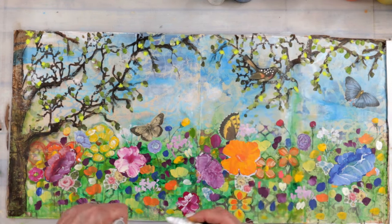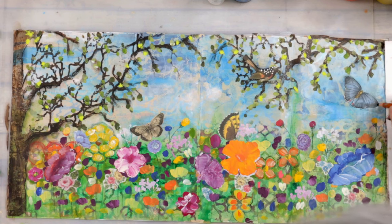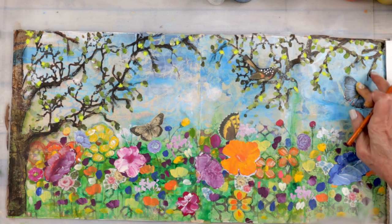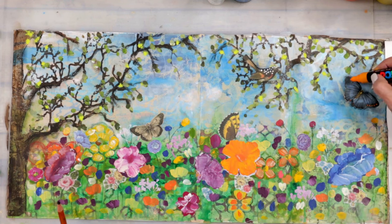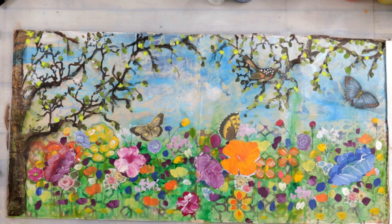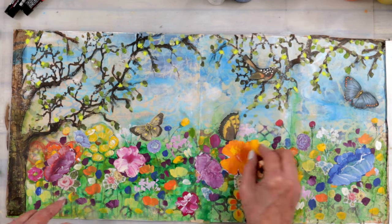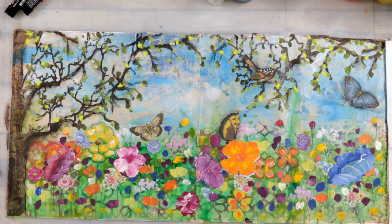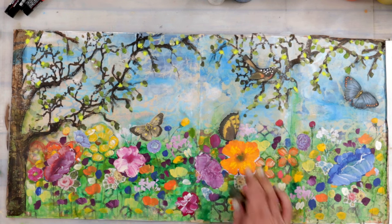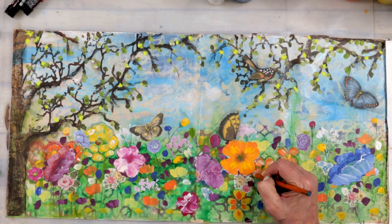I add some special little dots on them. And part of that is to bring some focus to those areas because the bird can get lost in the trees. The blue butterfly could get lost in the blue background. Those little dots help move the eye around this section and it gives it interest and it's a playful feel too. Adding some soft pastels now to my florals and my charcoal pencil shading.